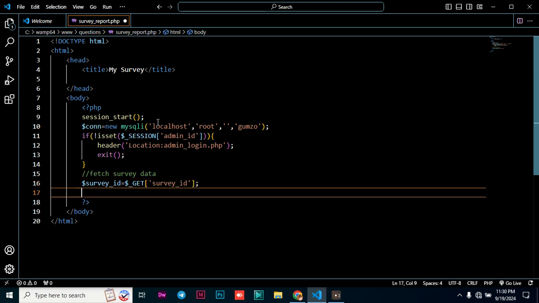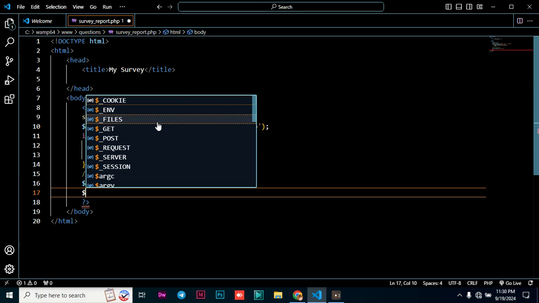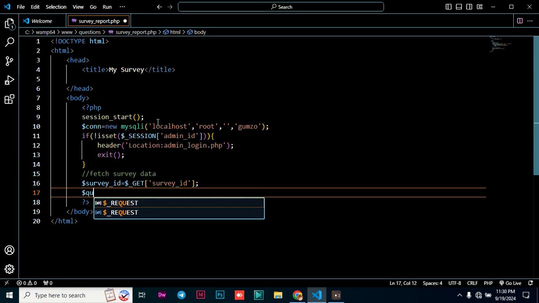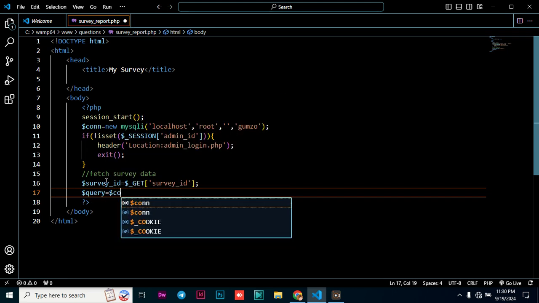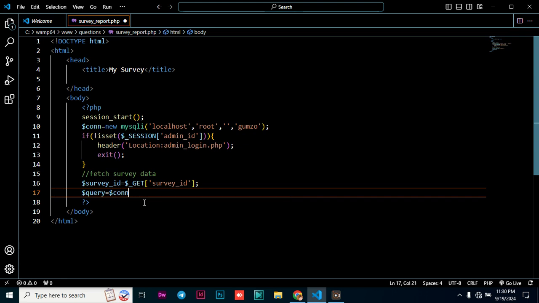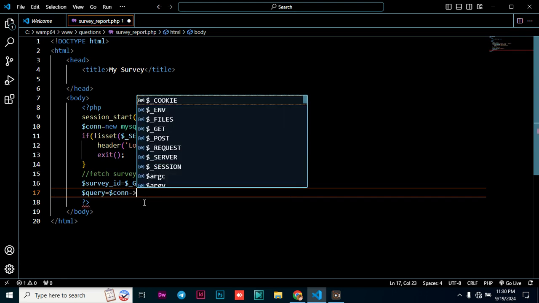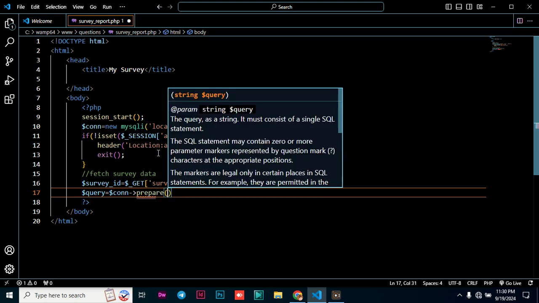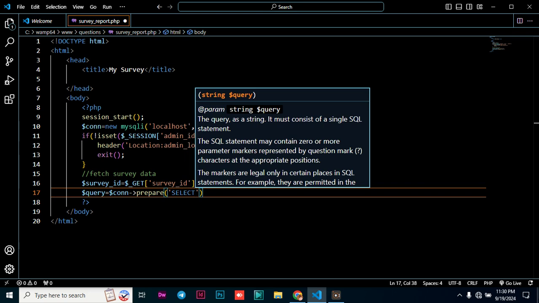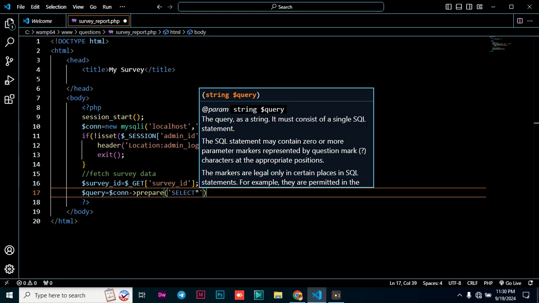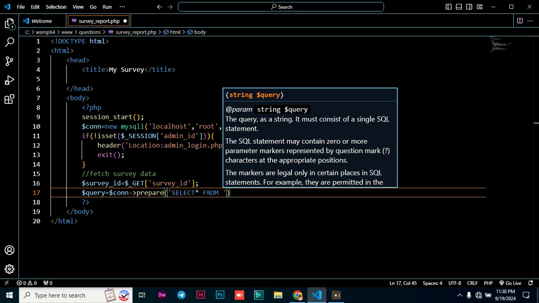Okay, then after that we create another variable called query. And what are we querying this time? We are just querying the connection. Just say $connection, and then you put the hyphen and the greater than sign, then you say prepare. Prepare is a function, so inside this function you need to pass the following parameter. In this case I want the database to provide the following: select all from participant.